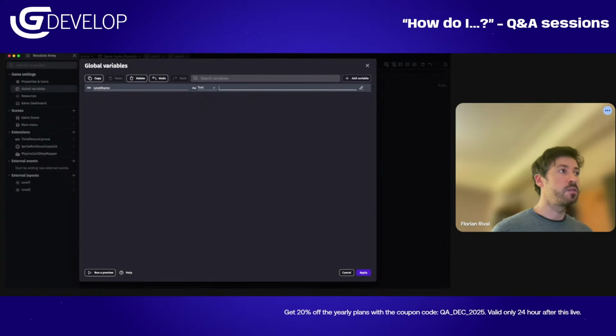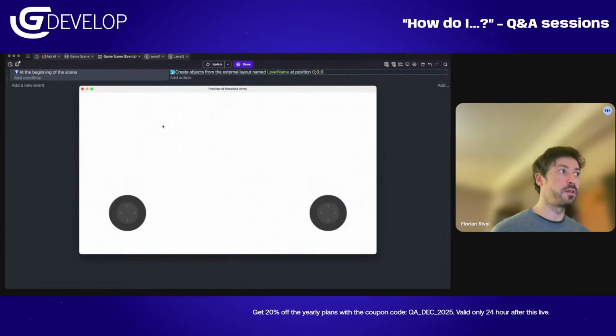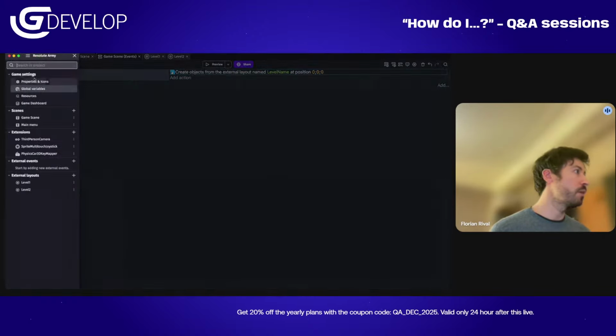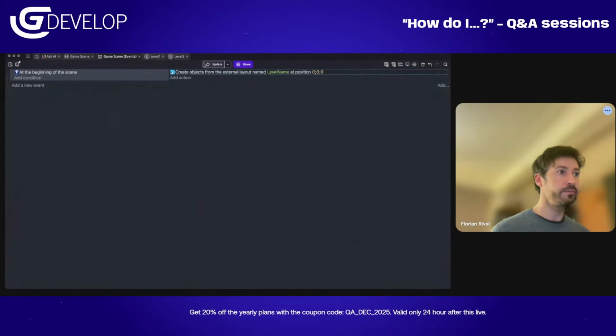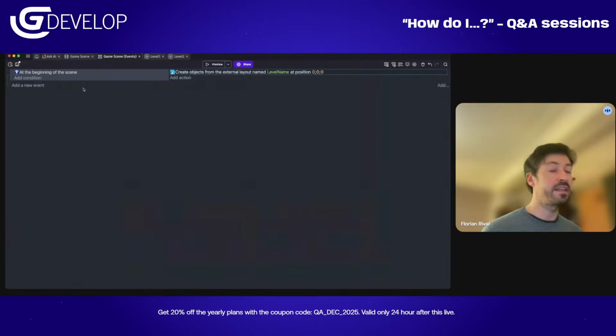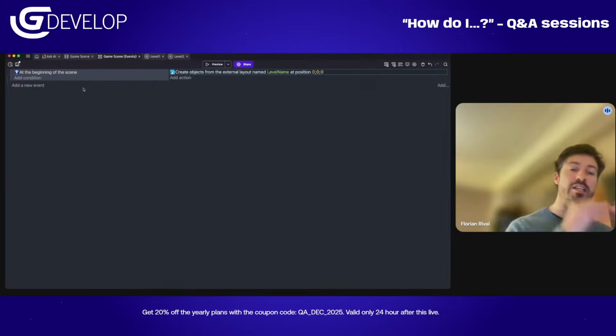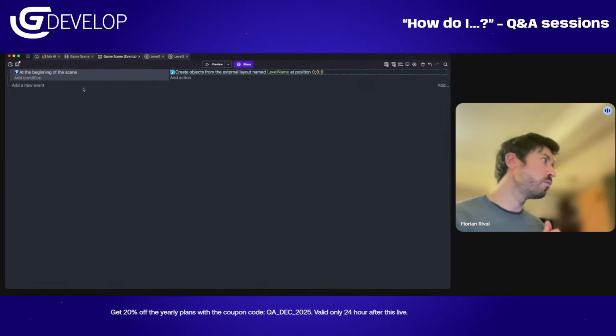And it's empty. So it means that the level won't be found. But if I rename this to level 2, then it works. I get the level 2 created. So you can imagine that in a previous scene, you can change this variable before changing the scene. So that's how you create a menu.